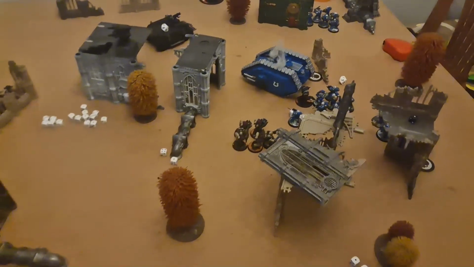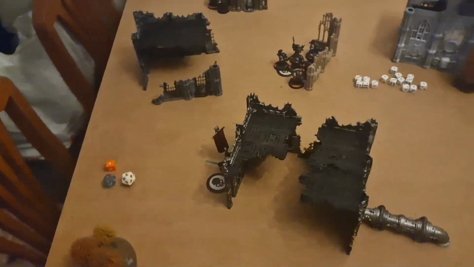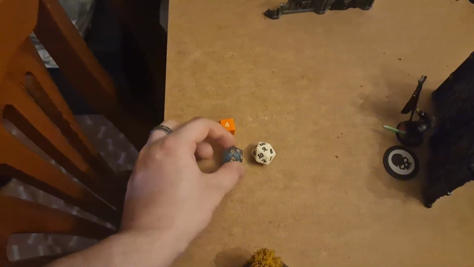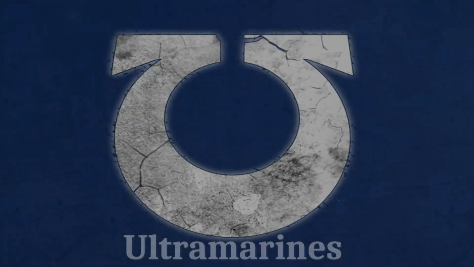That's the Dark Angels' turn. They're going to score another 3 victory points because they're holding the 3 objectives. So that will take them up to 12. And then we'll be back down in just a sec with Ultramarines turn 4.